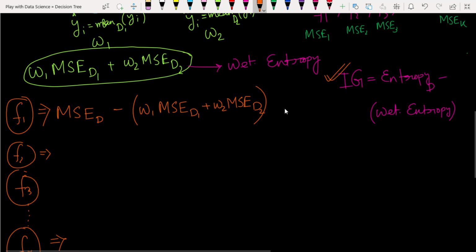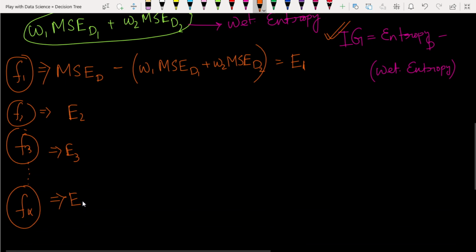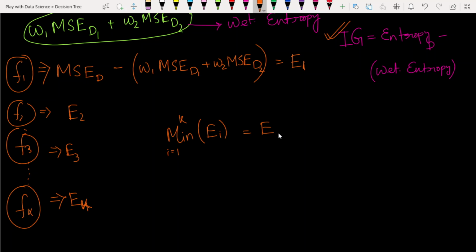Suppose we call the first value e1, this value e2, this value e3, this value e4, up to ek. Now, among all the ek's, we have to find the minimum. Suppose the minimum is em.